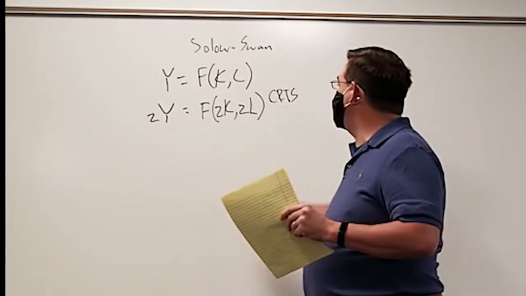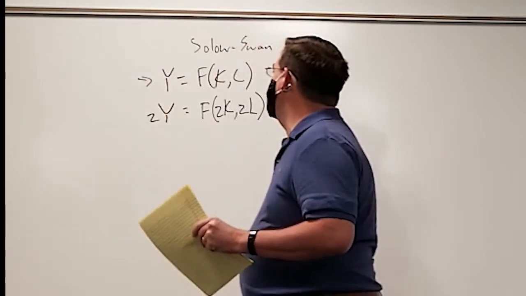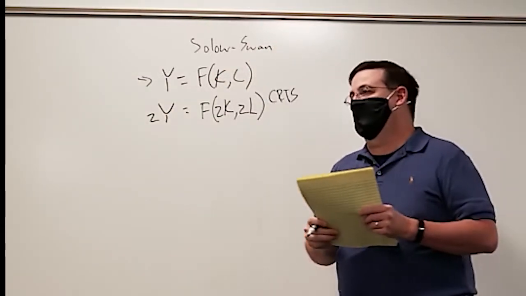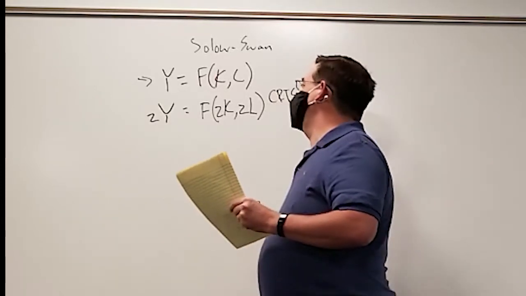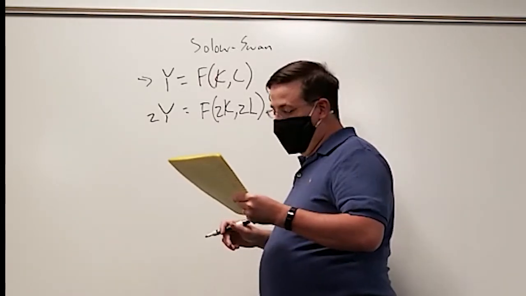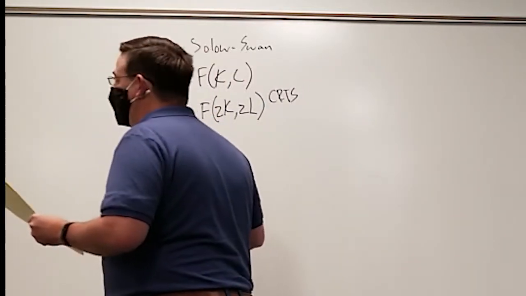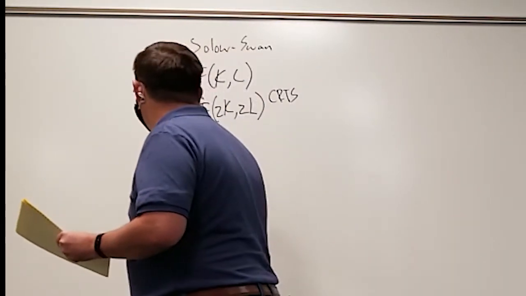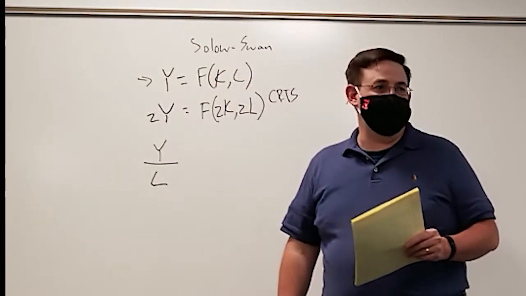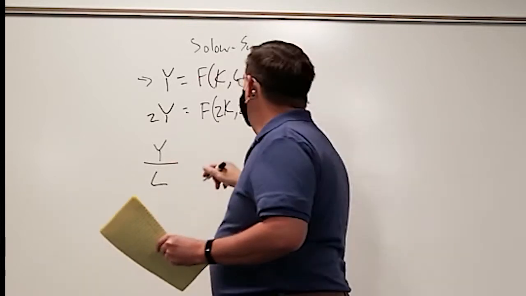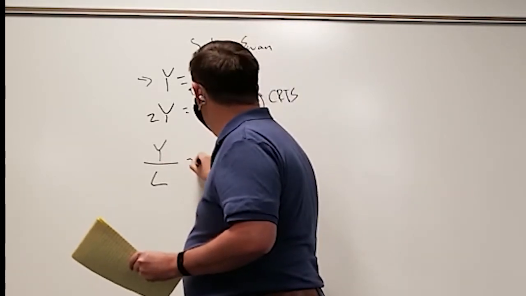Now, the first thing that we do to this equation is we try to find the effective impact of each variable. And the way we do that is we say, we have a certain amount of output. Well, how much does each person get, or how much does each worker produce?